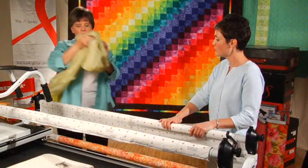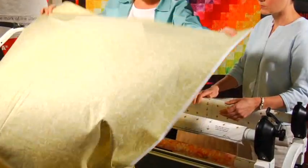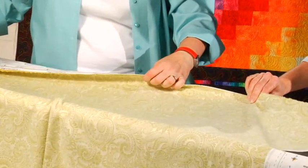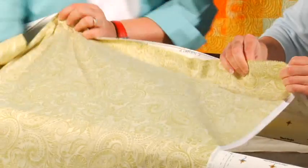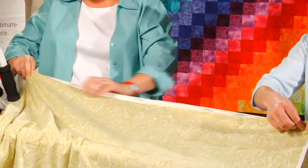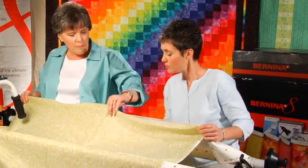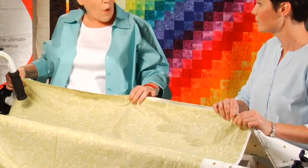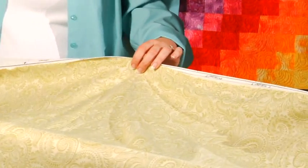So now we're ready for the backing. Spread the backing out over the frame to make sure we get it turned the right way. The backing is going to be face down, so put it with its wrong side up. Grab the leader cloth and pin it to the back side of the leader cloth going through the hem once again — right side of the fabric to the wrong side of the leader cloth. Always mark the center of the quilt top and the quilt backing so you can put it in the center of your leader. It's always a good idea to have your backing a couple of inches wider on each side and a couple of inches longer on each end than your top, so if you're off just a little bit, you're still safe.